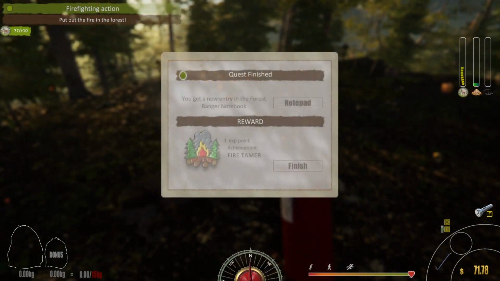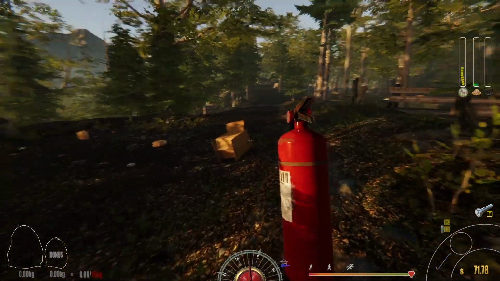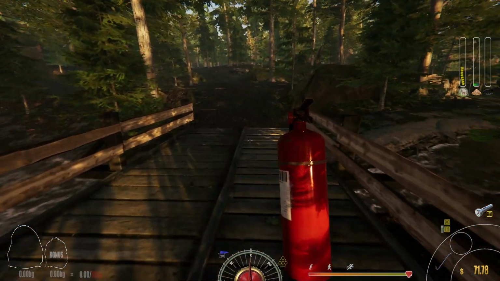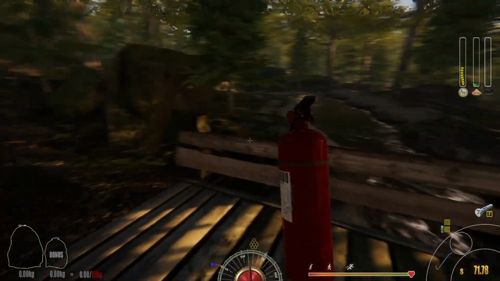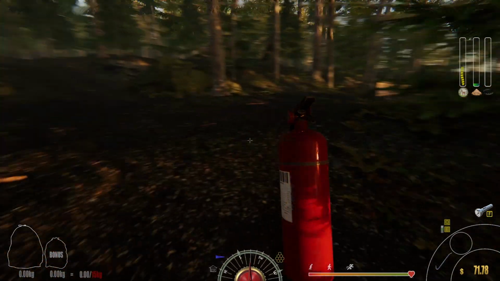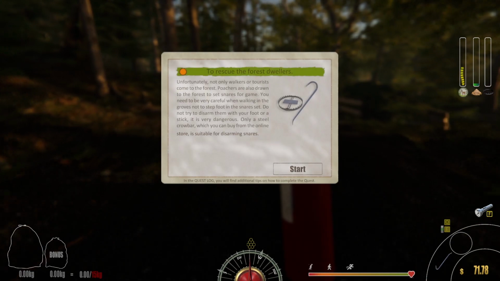Beautiful. And we'll take care of it. Excellent. So that earned us a little bit of money, 10 beans. Ironically, it didn't even cover the cost of the fire extinguisher, but we'll head on to our next quest.